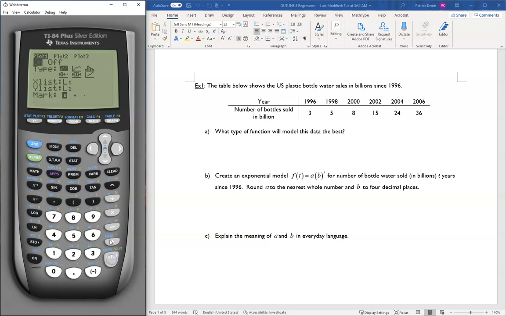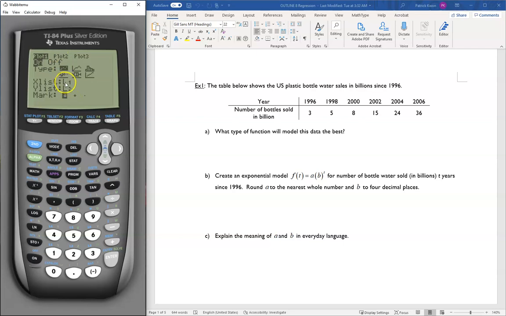So if I press enter, then we have these settings here. If your calculator is off, then you just want to switch it over to on. So you move your arrow over, and then once it's on, press enter.